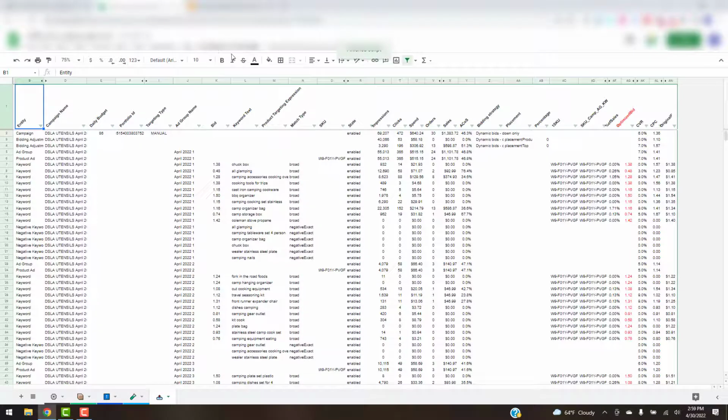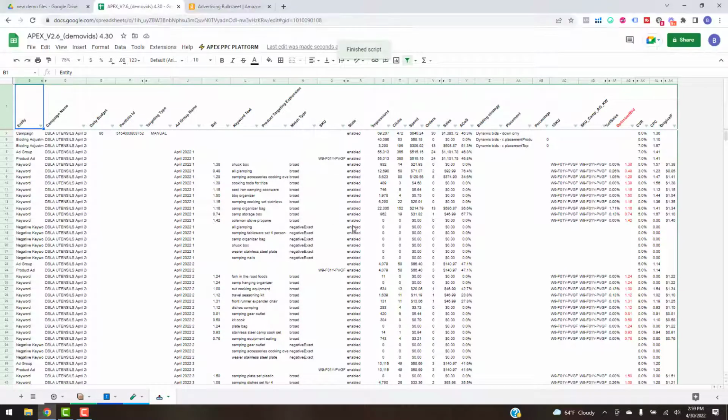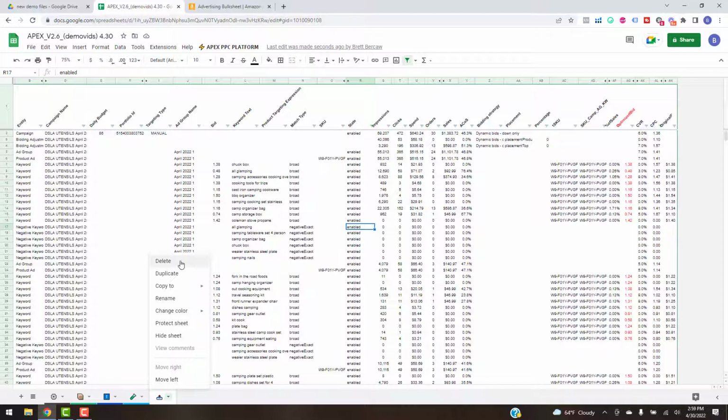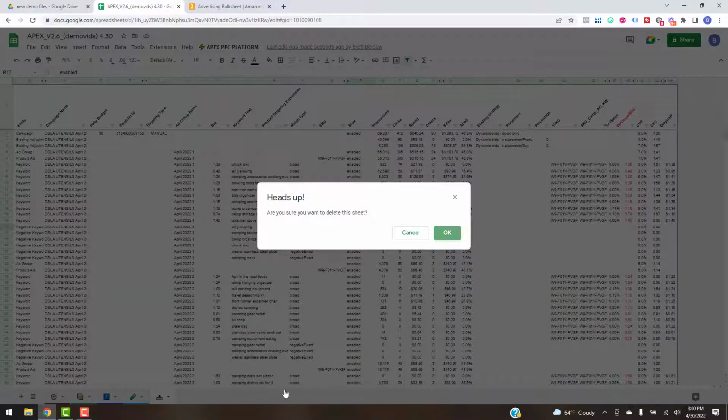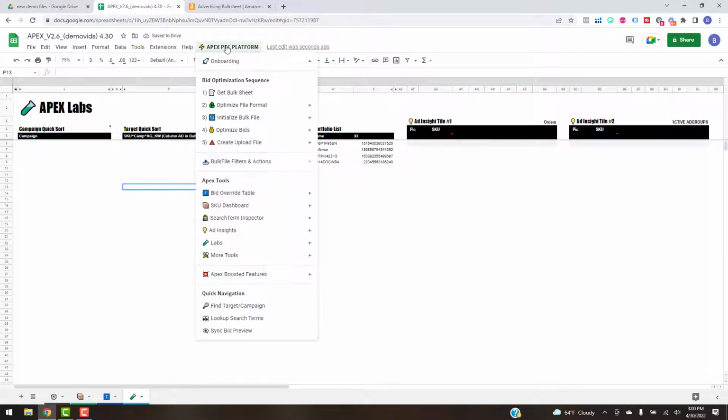And that's from start to finish the way I recommend getting acclimated to the system. One last thing I'll mention is the next time you want to optimize your bids, it's going to be as easy as deleting this sheet. So you delete that tab, you hit OK, and now we're back at step one. So we're going to get our new bulk file, which is going to grab a new date range, and then you're going to import that just like we did at the beginning of the video, and then walk through this sequence of steps again.